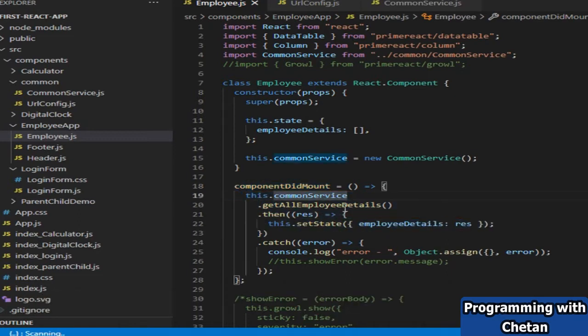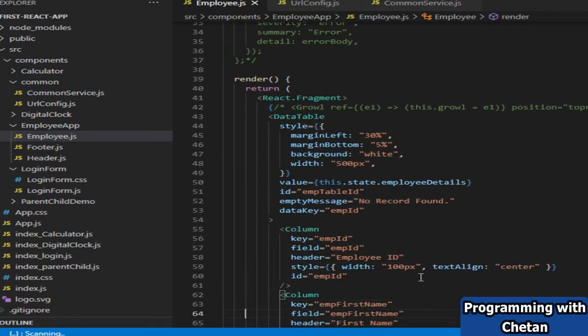This is our get all employee details method, which I have defined inside our common service, and whatever response we get from our backend, we store it in our employee details state variable. If we receive an error from the backend, we simply print this error in our console.